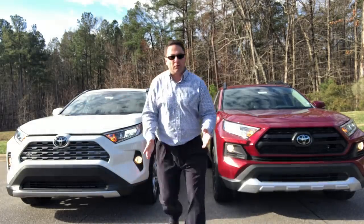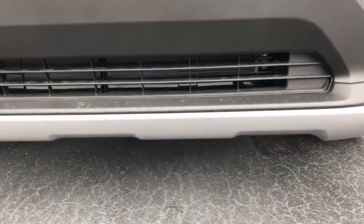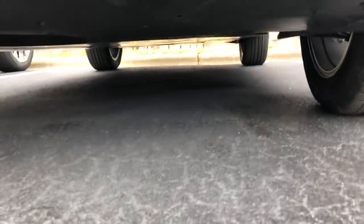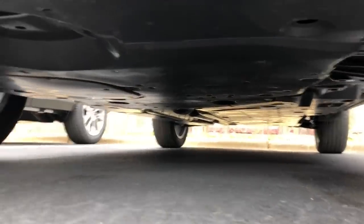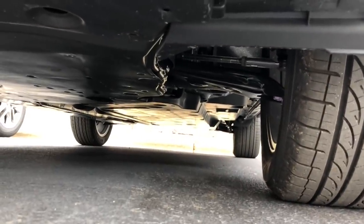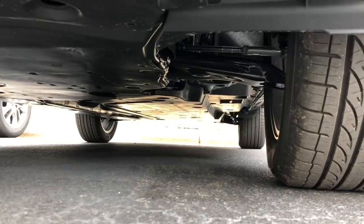Both of these cars have Toyota Safety Sense 2.0, with a radar by the Toyota symbol and a forward-facing camera. That gives you pre-collision system, lane departure alert, radar cruise control, automatic high beams, pedestrian detection day and night, bicycle detection, road sign assist for stop signs, yield signs, and speed limit indicators, plus lane tracing assist. Underneath, all parts are protected all the way down. The suspension is a MacPherson strut with a stabilizer bar in front and a wishbone-style multi-link rear suspension, giving you the best of both worlds — tight, firm handling around turns and softer suspension on straightaways.